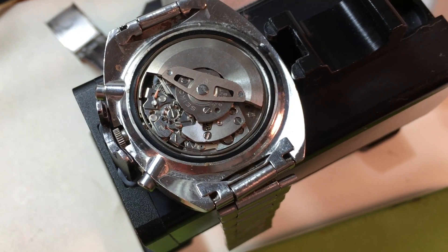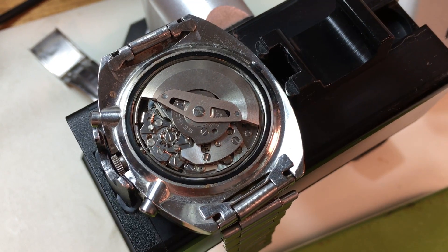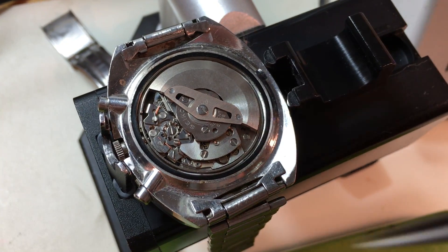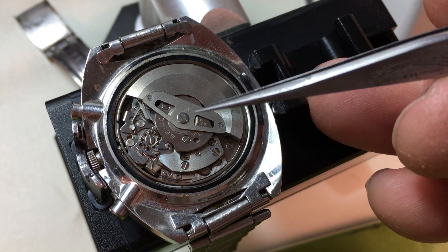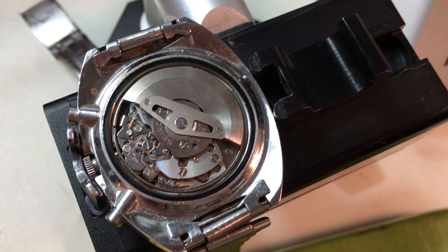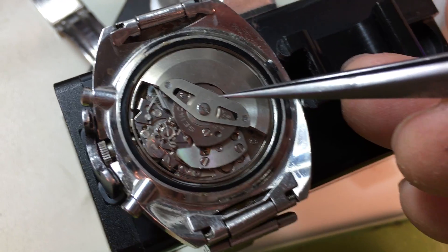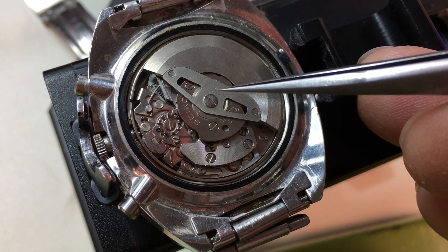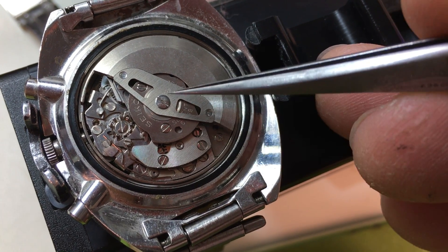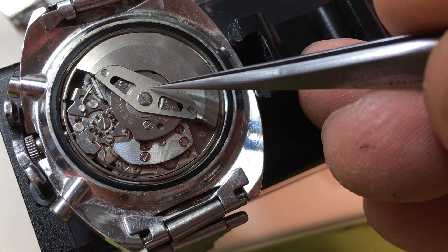The watch is in amazingly good condition for one with military history. I don't think you wore it a lot or you were very careful with it. The watch is running. When I pulled off the back I could see the cleanliness of the movement — I was pretty impressed. The case back has one servicing mark inside of it. Do you see this little bit of scratches right here? Somebody was working on the watch and what they would do is they would actuate the winding mechanism by putting their screwdriver here and then turning it around like this. We get these little scratches here.